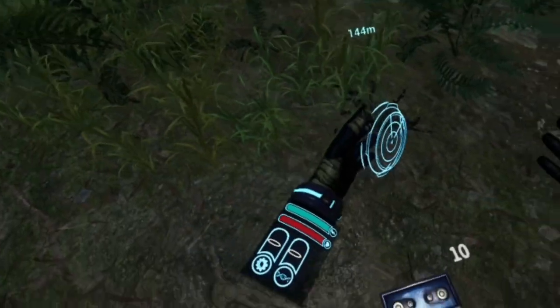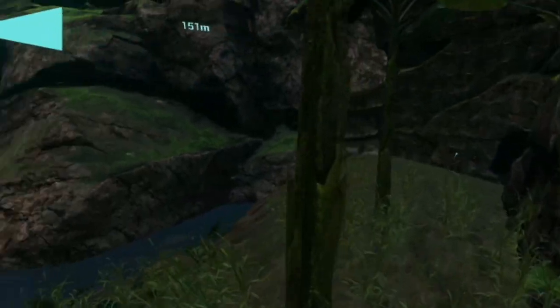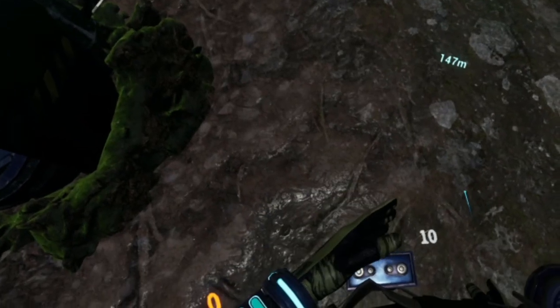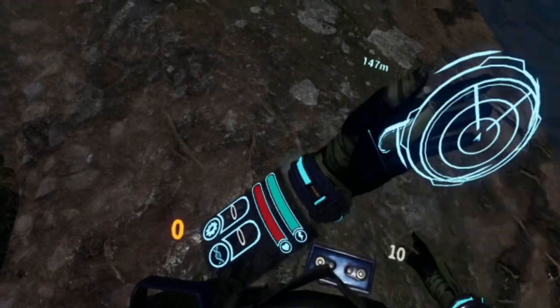Okay. So do I have a compass? What does the compass tell me? It vibrates. The compass vibrates. So, I don't know if it's... Oh! It's vibrating when I'm next to something. I wonder if that's ammo.